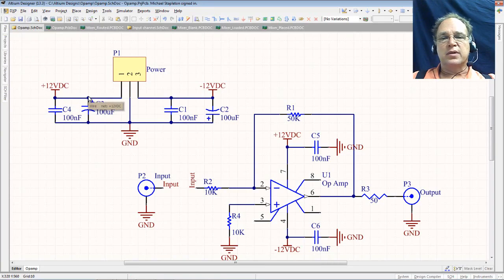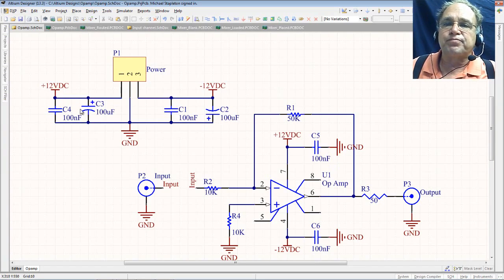I mean, why would we want to do that? Same on this side. Then I have this in parallel, 12 volts DC right here, parallel. So now I have 100.2 microfarads. Doesn't make a lot of sense, but let's talk about why. And the reason why is because of the physical attributes of these capacitors and the electrical attributes.